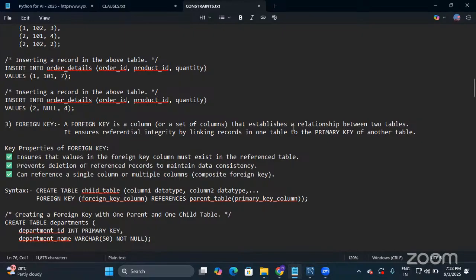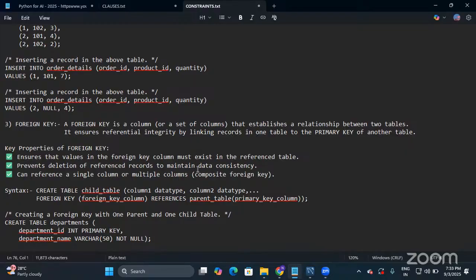It helps us to establish the relationship between two tables. If you take two different tables and you would like to establish the relationship, that can be done using foreign key only. How? The foreign key of one table will be linked with the primary key of the other table. That is how the relationship gets established between the tables.